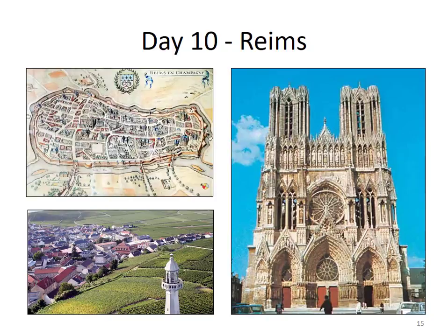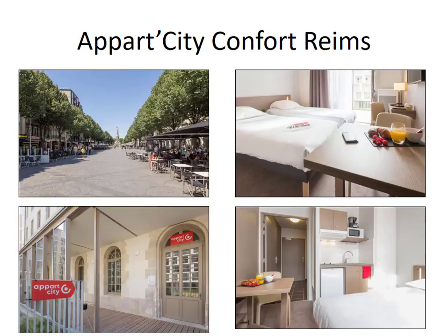One note about Rheims, since this was added to the agenda as I mentioned in the last video: the reason I added it was to save money on plane tickets. Here's a quick summary of what Rheims is all about. In the upper left-hand corner, you see a map of the old medieval city complete with wall. It is known for two things: on the right is the cathedral, where most French kings have been crowned throughout the history of the country — not Paris, but here. In the lower left corner, it's also known for champagne. This region is where champagne was invented, perfected, and distributed around the world. For Rheims, we would be staying in a small apartment — nothing fancy. It would be just the boys and I, so only rudimentary accommodations; beds were all we would need.